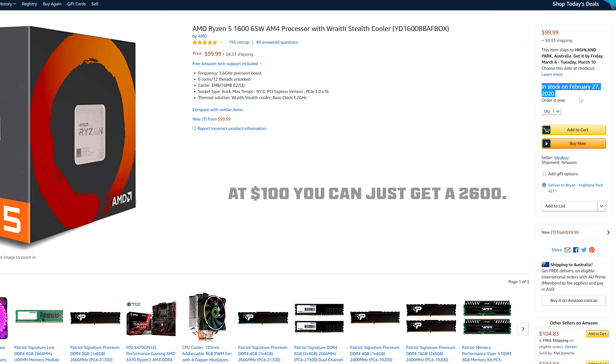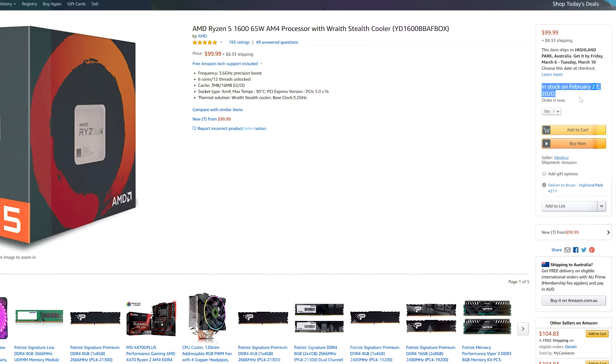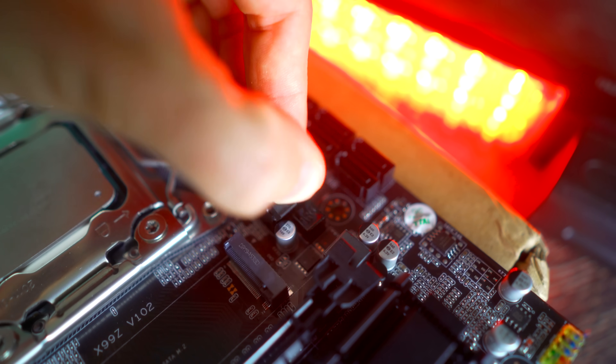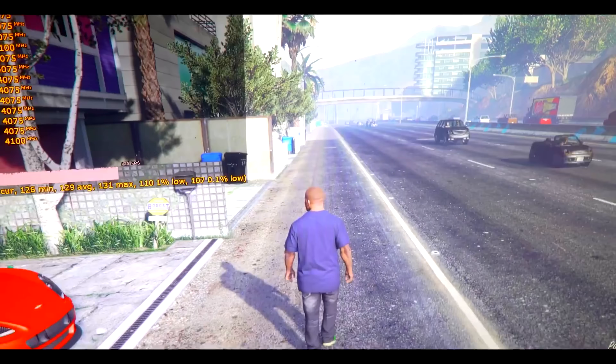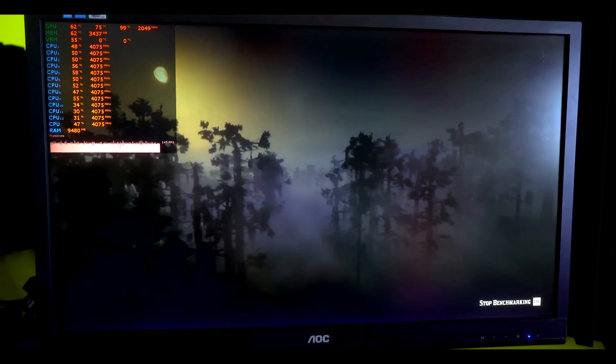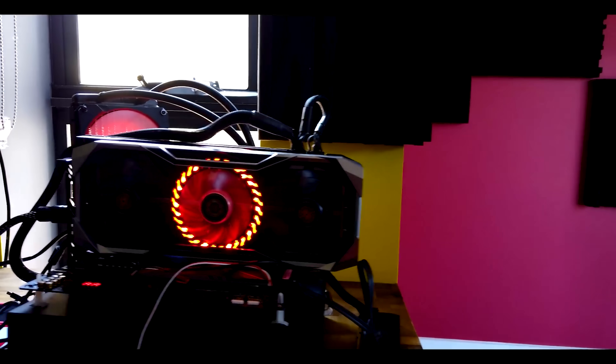So that CPU, especially if you can get it for $85, is looking like it will be a really good buy, especially when you compare it to the Ryzen 5 2600, which is virtually the same thing. In terms of the Ryzen 5 3600, as you could see in those numbers, it's a great balanced CPU — if you want the latest and greatest and don't mind spending a bit more money, that CPU is going to be really good too. But essentially what these Xeons offer is something you can get anywhere in the world, readily available for pretty good prices.